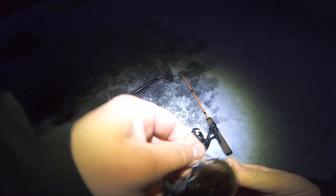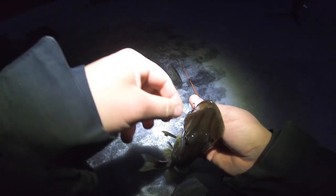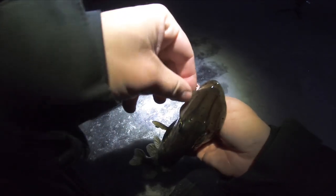Well, that's my first non-perch of the day. Little northern pike. I thought it was a walleye because it's pretty dark out. Getting late. I didn't know pike feed this late, but turns out in this lake that they do.